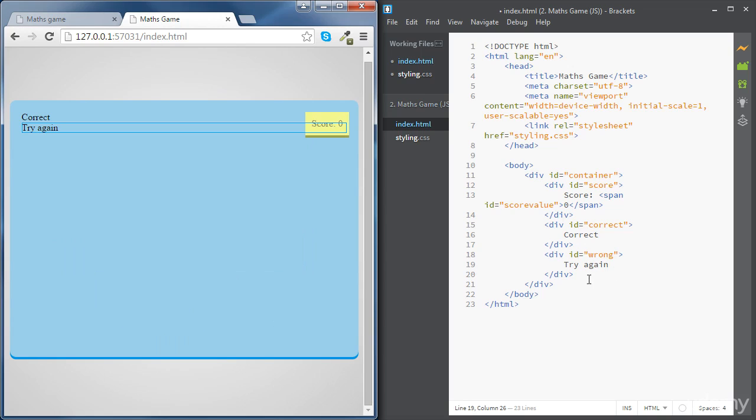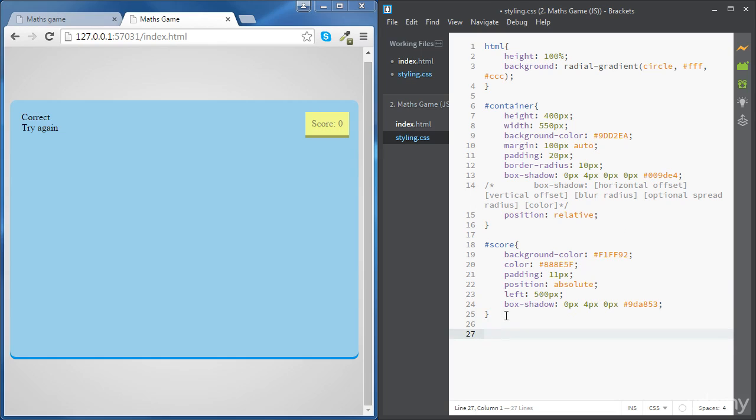Looks fine. All right. Now let's style these boxes and position them inside our container. So we're going to add a new line, and let's start with the correct box. First of all, we're going to position these boxes the same way we have positioned our score box, which means that we're going to give both of them a position property of absolute, so we are going to position them relative to the container box. Remember that in order to do that, we had to add the relative position to our container. If we didn't have this, then the positioning of these elements was going to be according to the body element.